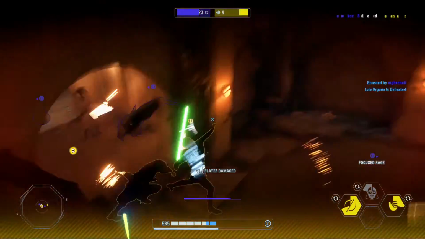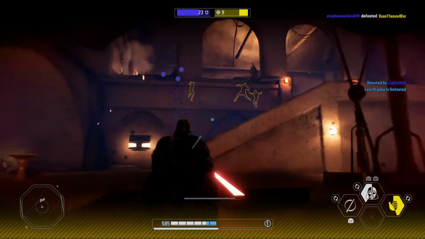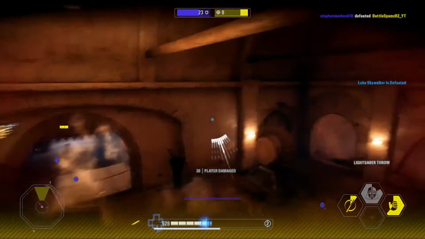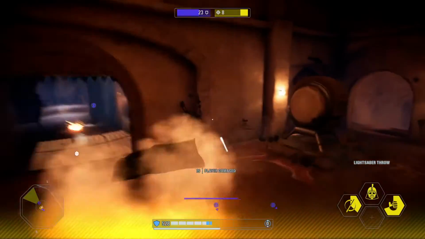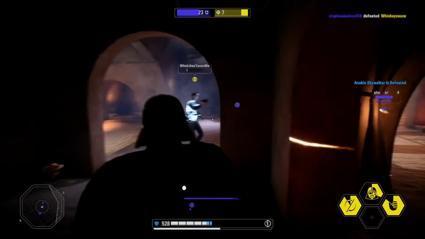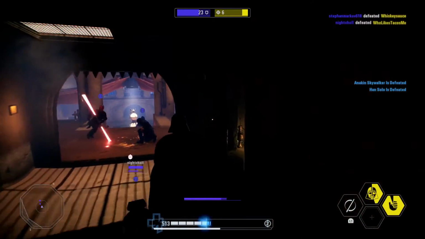And if you aren't that skilled of a player, just kind of new, one tip is, if you don't want to do the combo with choke, jump swing, saber throw, you can just do choke and saber throw, because it still is a lot of damage, just not as much.